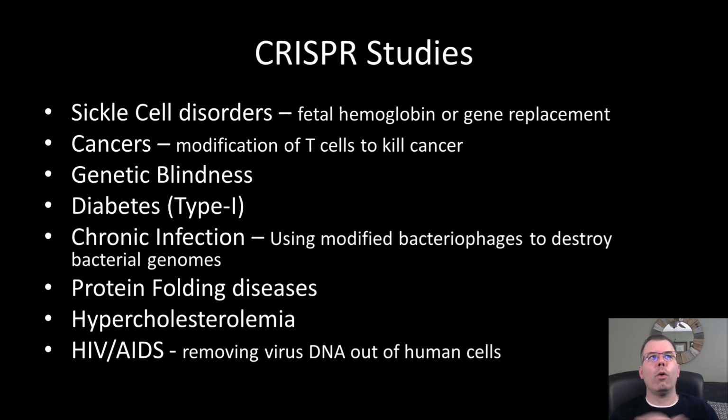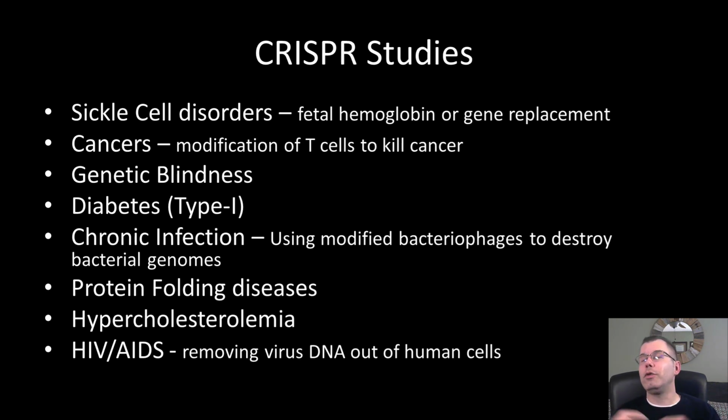That's the goal of the next-gen studies: looking at how we manipulate T cells so we can make a pot of T cells to give to anyone and make it less individualized. Another one we're seeing is genetic blindness, where you're fixing the cones and rods of people that have genetic mutations. And diabetes type 1, to prevent the cells of the pancreas from being destroyed by the antibodies, so they can make insulin again.